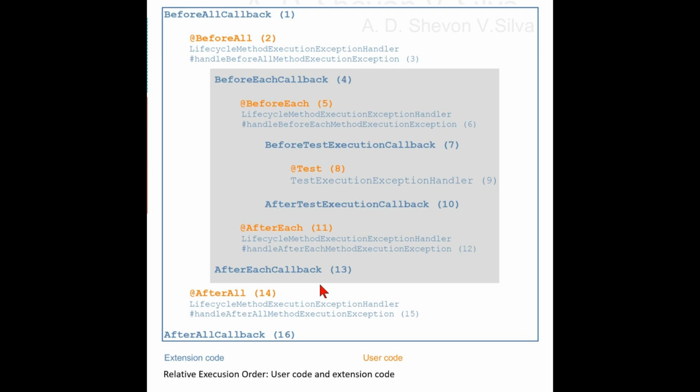Interface AfterEachCallback. AfterEachCallback defines the API for extensions that wish to provide additional behavior to tests after an individual test and any user-defined teardown methods, for example @AfterEach methods, have been executed for that test.